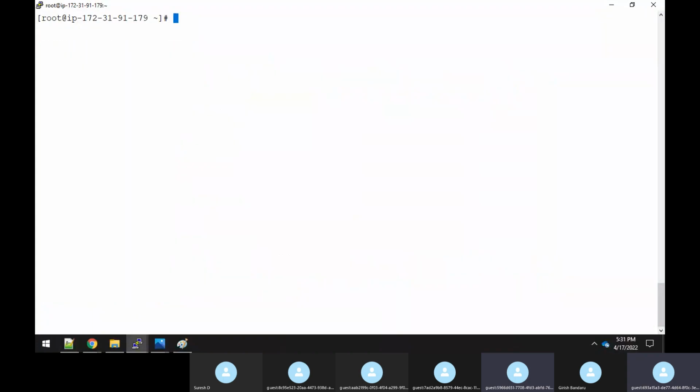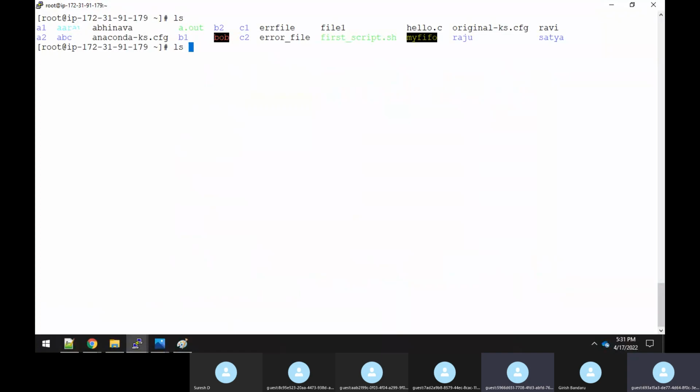Rajesh, if I execute the ls command, can I redirect the ls output to the /dev/null file? Yes, sir, you can redirect it. No problem. It means that you don't want the output of ls also to come to the screen. You want to just redirect the output to the null file. So you can do that.